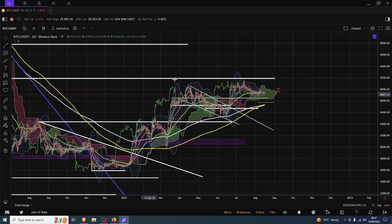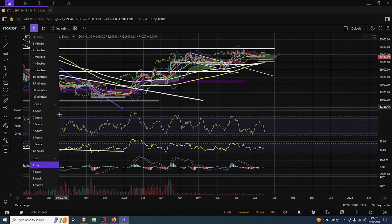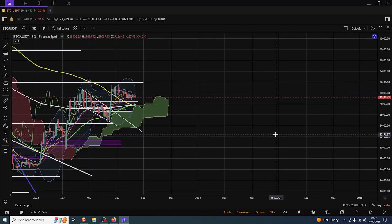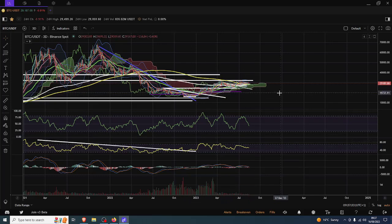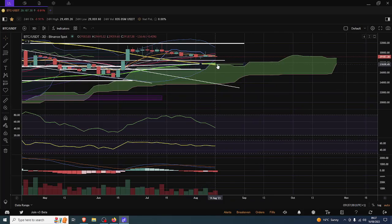Long story short, though, high highs, higher lows structure on the daily. You can't complain with that. That is definitely the case. And actually, not particularly tired either on the daily. The weekly was also quite good, but just to play devil's advocate, the 3-day does have 3 drives of bearish divergence on the money flow index and on the RSI. So we do have to be careful. But that's also not a bad thing, so I'll just leave it with you here. If there is a setup here for further downside and buying it back up, that's why I put that green line in here. That is a golden cross on the simples and exponentials for the 3-day time frame.